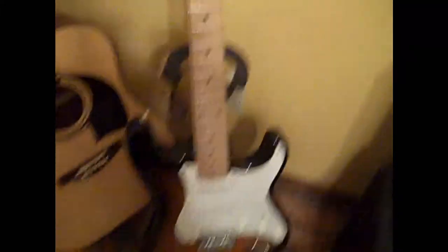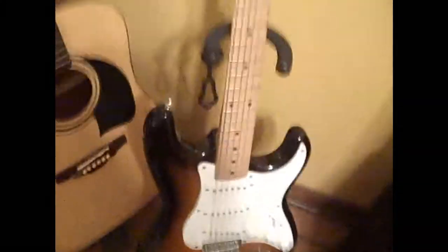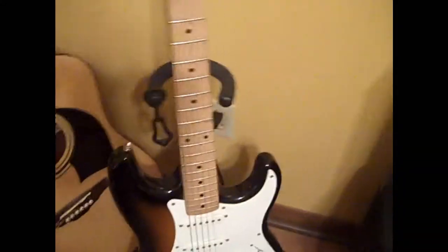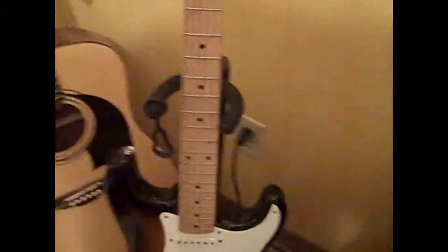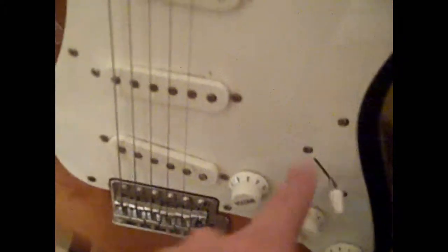Going over here to my first electric, which is the Fender Squier Strat. I'm missing the high E right now — my friend was playing it, kind of tuned it up, and snap. I've got to get a new pack of strings. It's a good guitar, $179 brand new. That was back in like 2008 when I got my Line 6 also, which I'll show you next. It has a great tone if you have the right setting on your pedal. The only problem is, unless you have a noise gate — and you're going to need a noise gate with this guitar if you want to have the pickup selector all the way down.